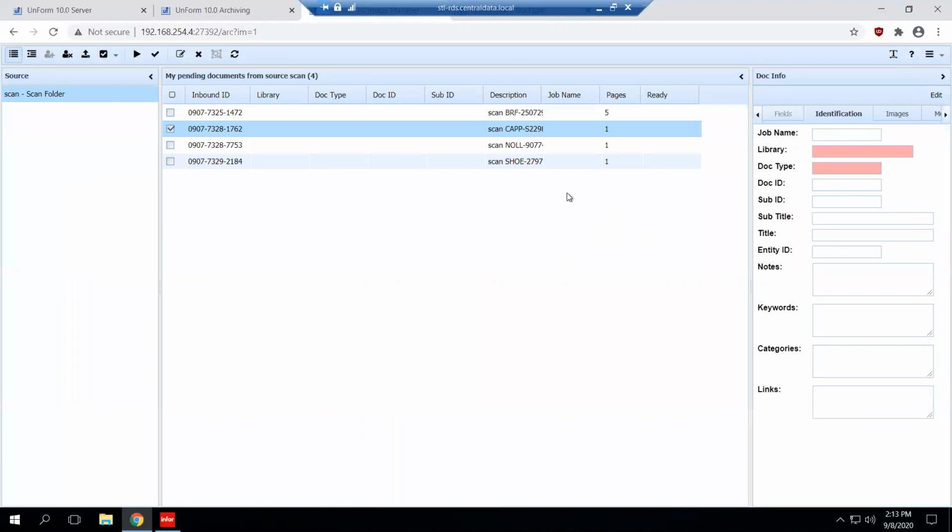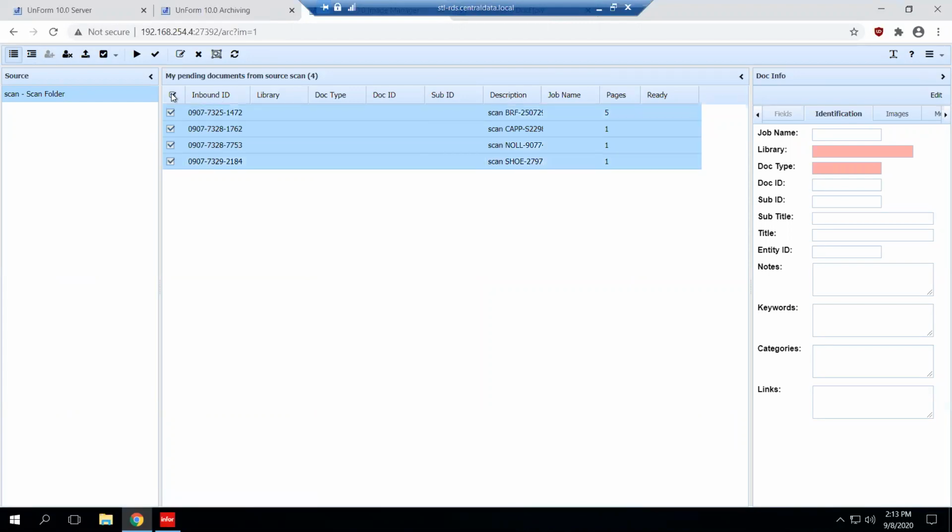Okay, that being said, once my documents have been scanned into my pending documents folder, I can select them all, and then I will run a job on them so that it can validate the data against what's in my fax system.